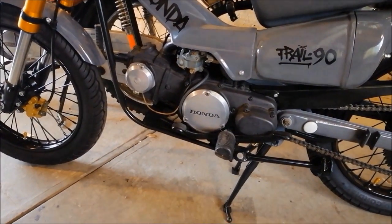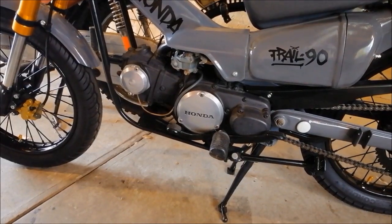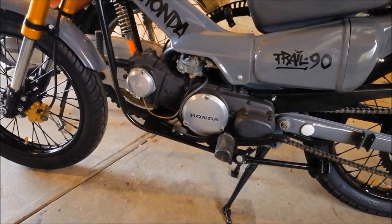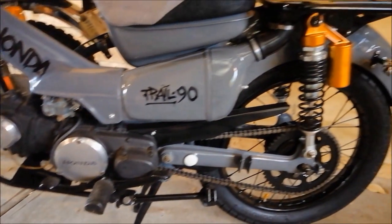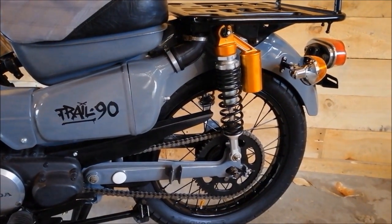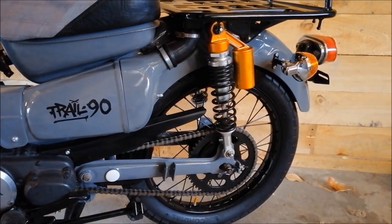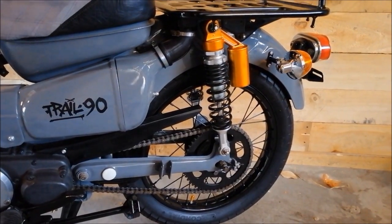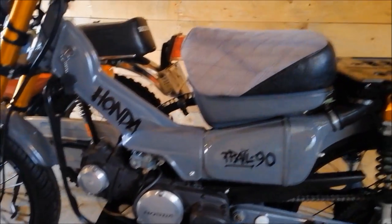The motor is a standard 90cc high-low ratio. I wanted to keep that in the bike for now. As I've hinted in a few of my posts, there will be an engine swap coming up in the future. I'm just working away on that at the moment. Moving back from there, we've got the rear suspension. That came out of my Keyway CR152. I'll touch on that shortly. All that's been done is it's been pulled down, cleaned, and then I've painted the top area to match the front shocks, and that's pretty much it.